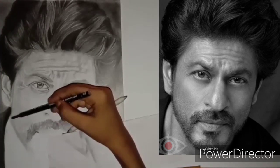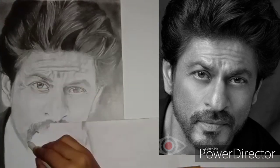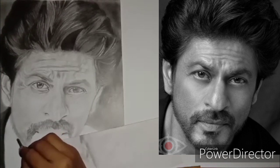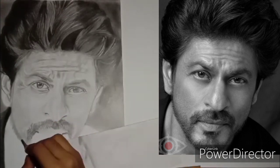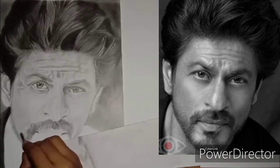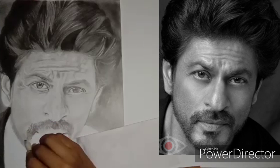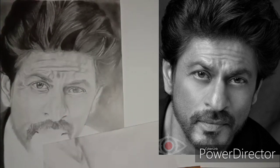So the angle of my pencil, you can see. And blending is very important for our portraits to look more hyperrealistic. When you blend your portrait, then it looks more smooth and the texture of the portrait comes out realistic. Okay, that's all, and now I'm blending the beards. So it's almost done.